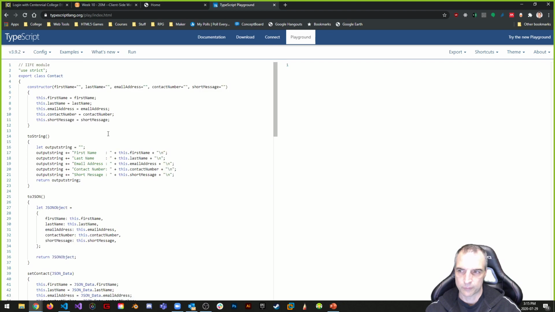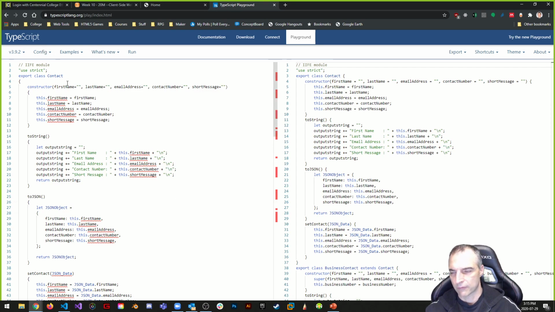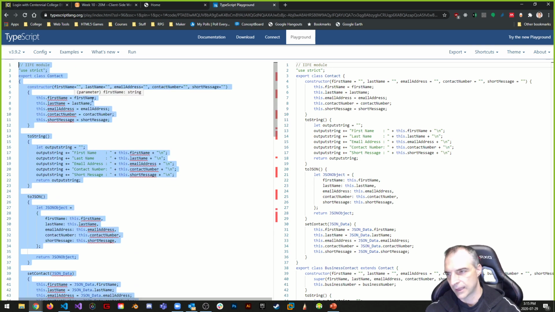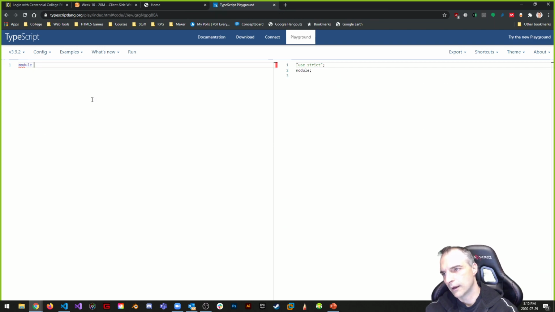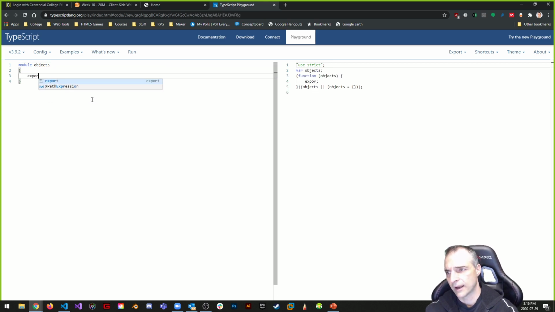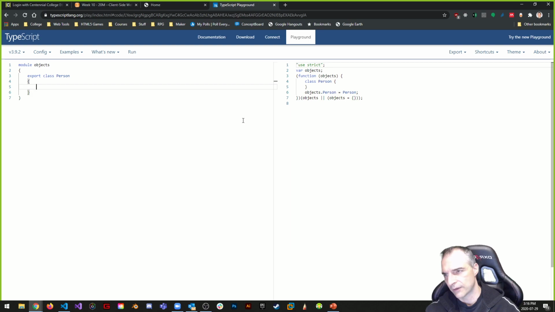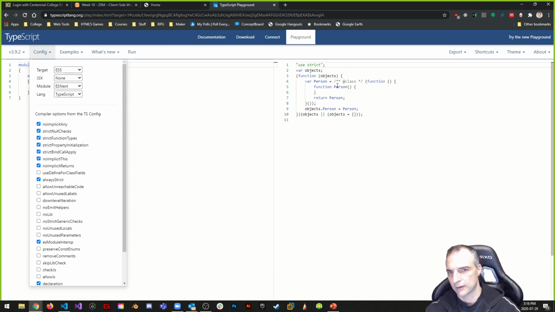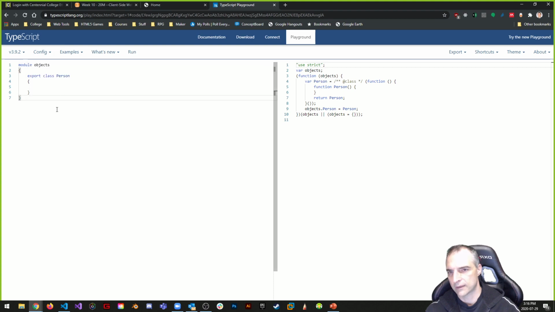So if I go to Playground, we've been playing around with some of this, and I want to convert from this to this, as an example, and we've been doing it here in Playground. My classic example is the module objects example, right? And inside my module objects, I want to export the class person, like we talked about before. So you can see the ugly JavaScript over here, or you can make sure from a configuration perspective, because right now it's class person, it's looking at ECMAScript 2017. You can target an earlier version, and then it'll do that for you too. But how do we do this in code? How do I make this work like this in code? Because I want to use TypeScript.